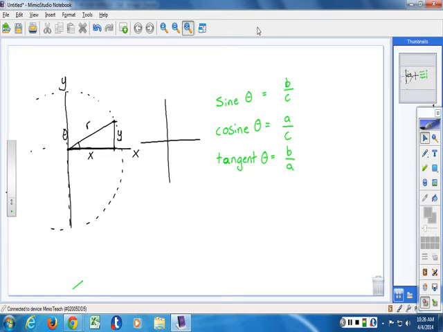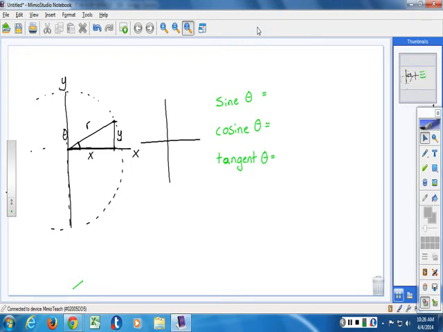Now, with the knowledge that x and y, even though the angle might change, the x-axis is the horizontal. The y-axis is the vertical. The angle in question is that angle that it makes with the x-axis. Therefore, we can now start redefining sine, cosine. These are the ones that we want to get a little bit more familiarity with. These are going to be the absolute definitions using x, y, and r. They're the ones that aren't going to change. So if we do that, go ahead and rebuild them.